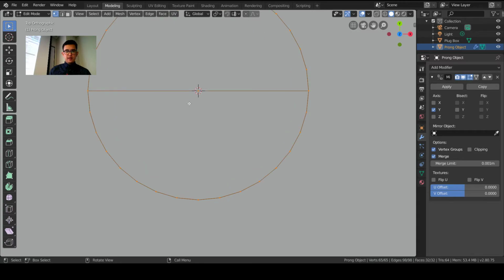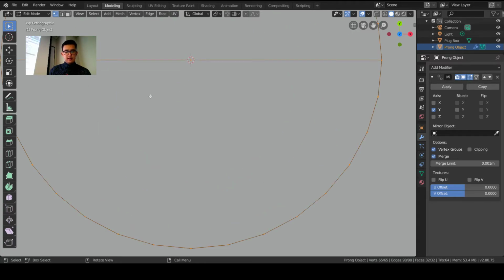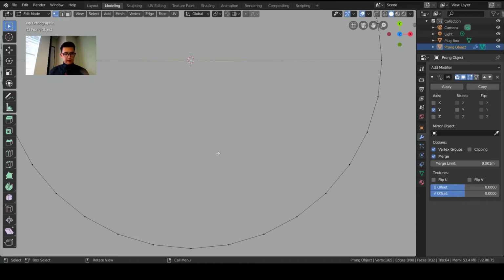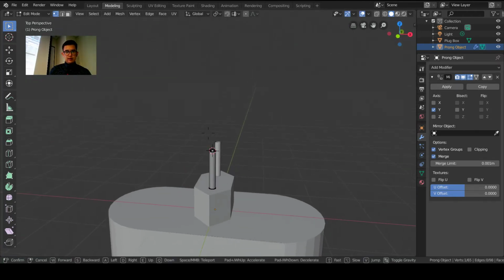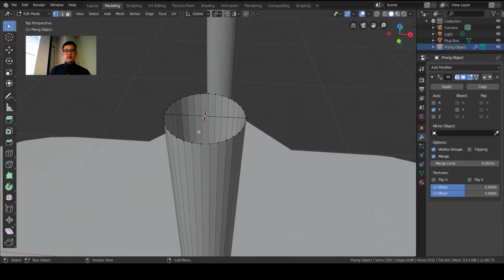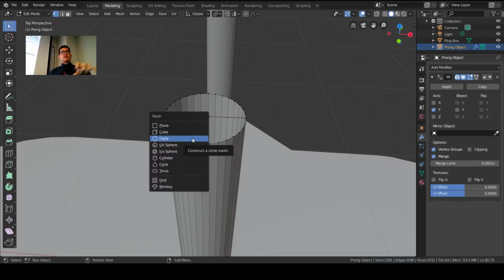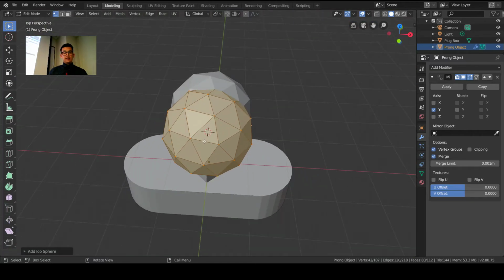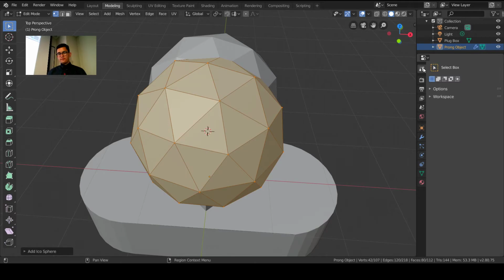Let me go to vertex mode, and let me left click to select that vertex, then I'll press space and snap cursor to selected, and so now I have the 3D cursor there. And again, when you're creating objects by pressing Shift A, the 3D cursor will serve as the origin for the object. So I can say create icosphere mesh, and it's centered there. And you can see there's 2 because it's mirrored.